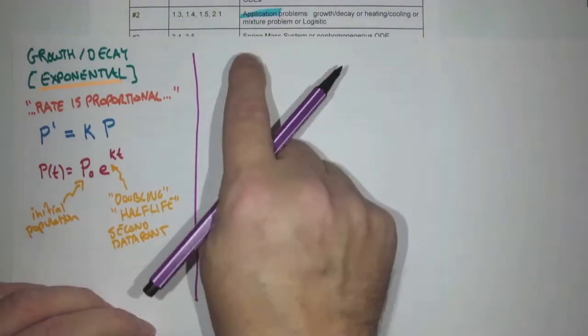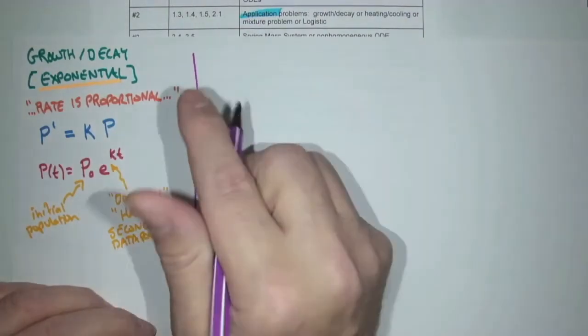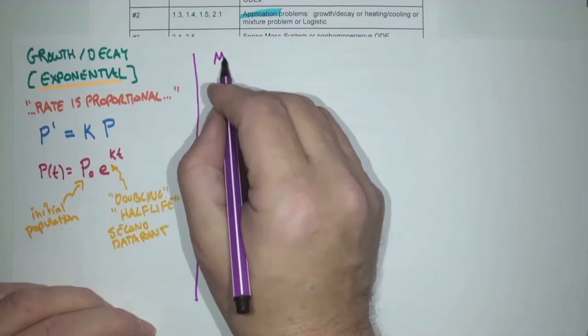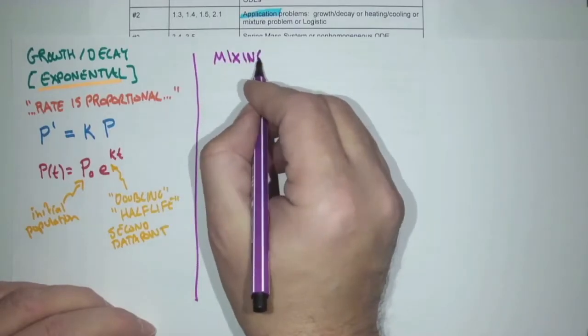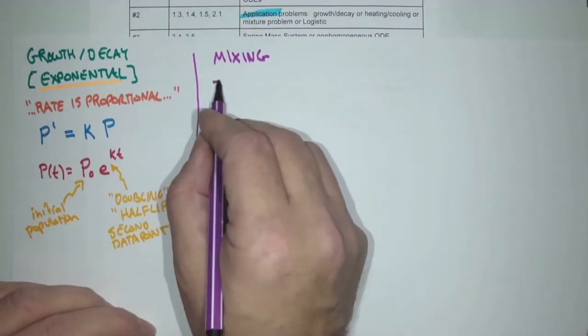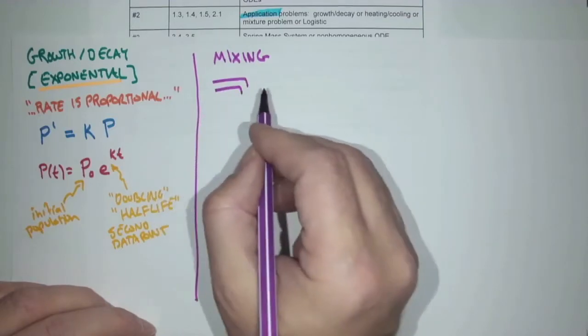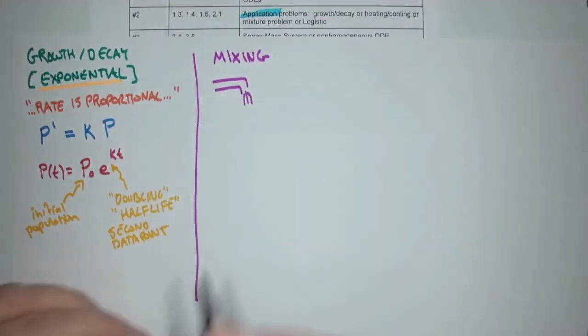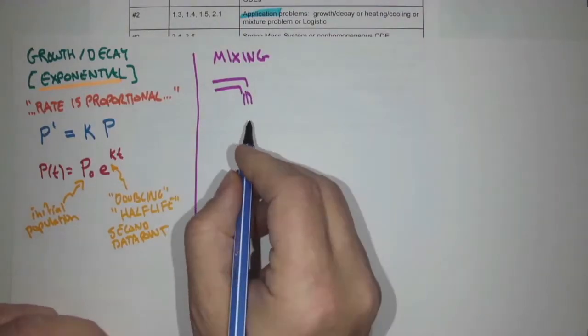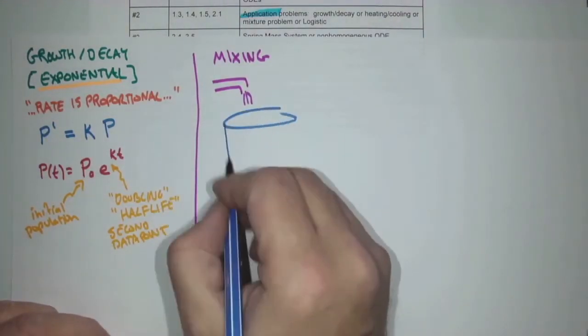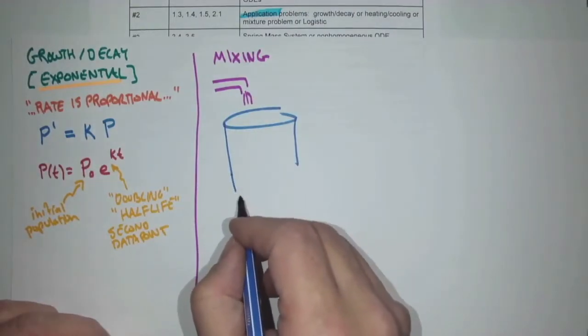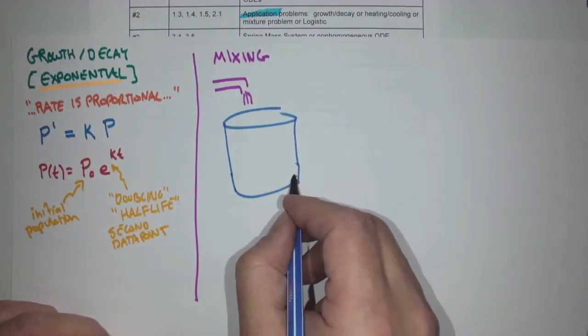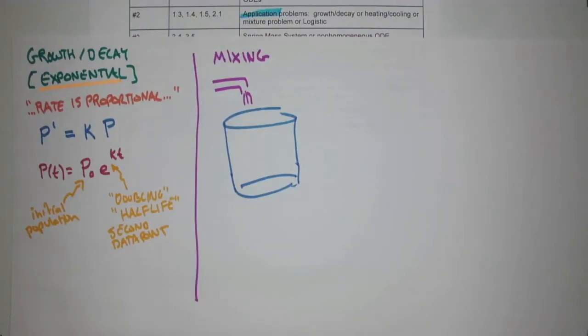The next one, mixture problem. So mixing. Now, we didn't get to do one of these on the first exam. So what's this? Well, the picture, and I like drawing pictures here because it helps me understand. You have a tank full of some kind of liquid. Almost always we phrased it in terms of salt water.